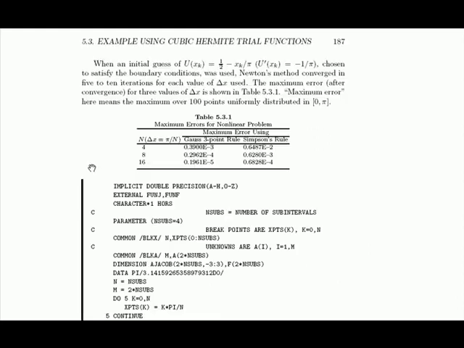Okay, a good bit more complicated than our finite difference programs, but that can't be avoided. Results with n equal to 4, 8, and 16. If we use Simpson's rule, the error goes down by a factor of about 8 each time we double n, cut delta x in half. If we use the Gauss 3-point rule, which we will from now on, it goes down by a factor of about 16, so we get our delta x to the 4th accuracy that we normally expect using piecewise cubic polynomials.